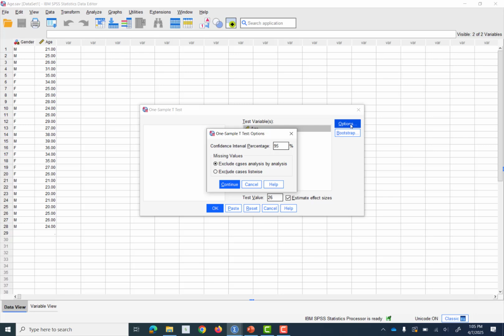If your test is two tail, then yes, 5% will be divided on both tails. And remember, the confidence level is what's in the middle between the two critical values, between the two tails. So in this case, I have to enter 95% because alpha is already 5% divided on both tails. So each tail is 2.5, and the middle is 95.